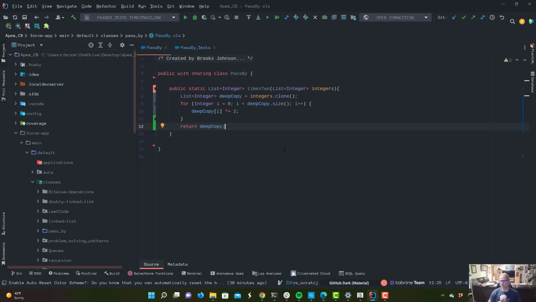I used to return everything all the time. So even if I was essentially working on the original list, as we saw in our previous examples, I was going to have a return statement because, frankly, in my mind, I didn't really understand value versus reference, and I was going to pass that back out.